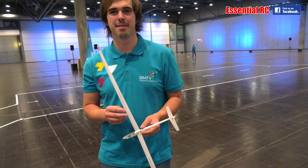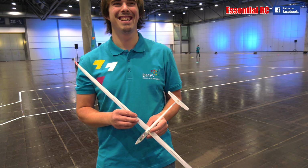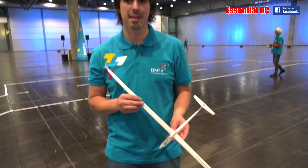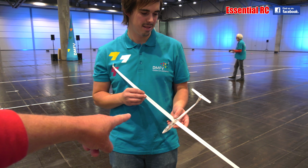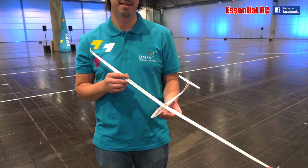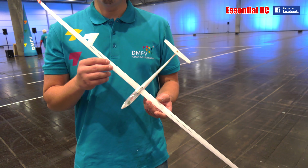Okay, so here I am with Daniel Hör, at the Leipzig show. On Facebook yesterday, Daniel saw a post about this amazing powered glider that you've got. Could you tell me something about it? Yeah, this is ITA.